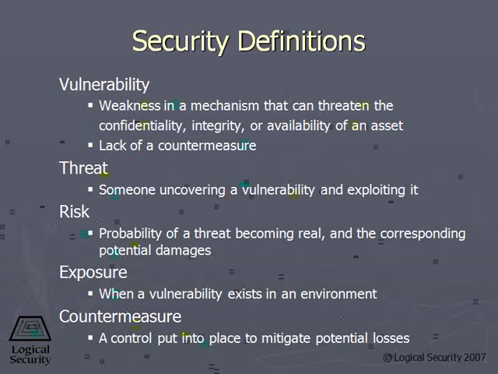So we'll first look at a vulnerability. A vulnerability is a lack of a countermeasure or some type of a weakness. Then there's a threat. The threat is that something or somebody is going to find out about that vulnerability and exploit it. Now risk, a lot of people don't have down the definition of risk. Risk is the business impact and the probability of that vulnerability being exploited. And then there's a countermeasure. That's what you're going to put in place to get rid of the vulnerability.